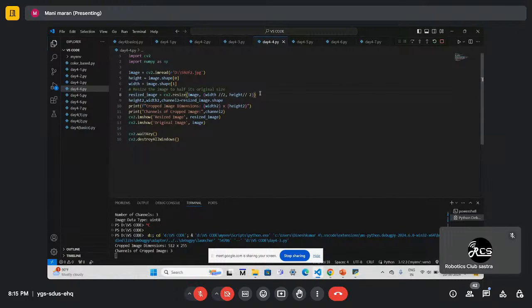Simply, I'm reducing the height and the width of the original image, or I'm expanding the height and the width of the original image. If I'm reducing, the height and the width will be divided, right? If I'm expanding, the height and width should be multiplied.